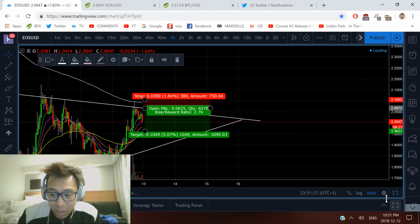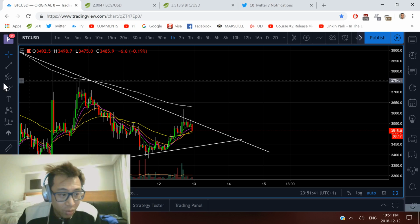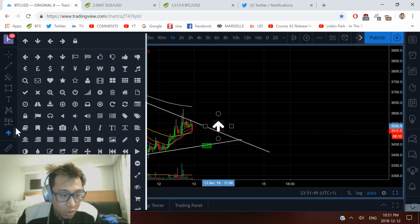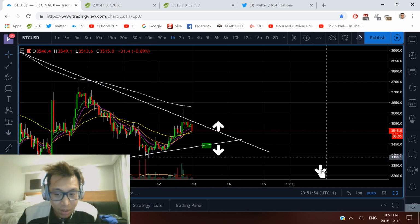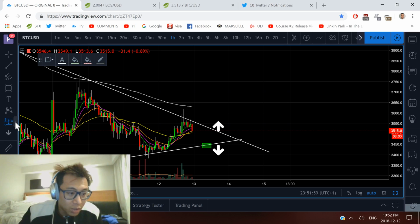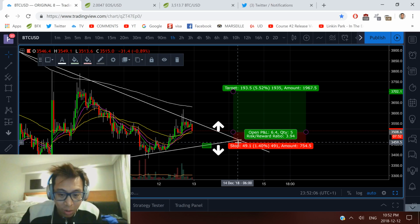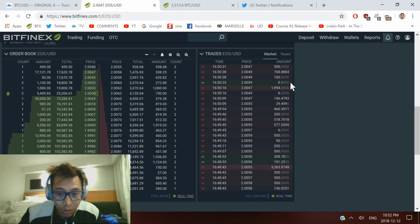So where is Bitcoin likely to find support right now? Bitcoin is likely to find support right here, okay? But I don't recommend playing long on there. I recommend going short on the breakout, or sorry, long on the breakout. That's the better play in my opinion, right? So if we end up breaking out, for example, right here, wherever it is, you would set your stop slightly below here, in my opinion. That's like a 5% gain for day traders, which is pretty darn good in my opinion.